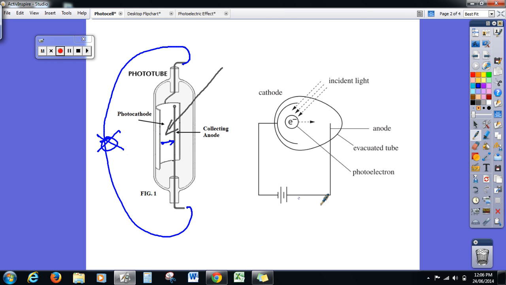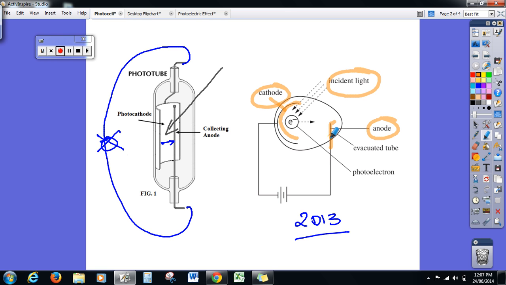The stylized diagram that you have over here is an example of the sample answers from the 2013 HSC, where this question was asked. We were asked to explain how a photocathode worked by supplying a diagram. This is the diagram the Board of Studies has suggested was the sample answer. And here we can see the photocathode. We have the collecting anode. Notice these are both labelled. And the incident light, and the external circuit. And this is a photoelectron.